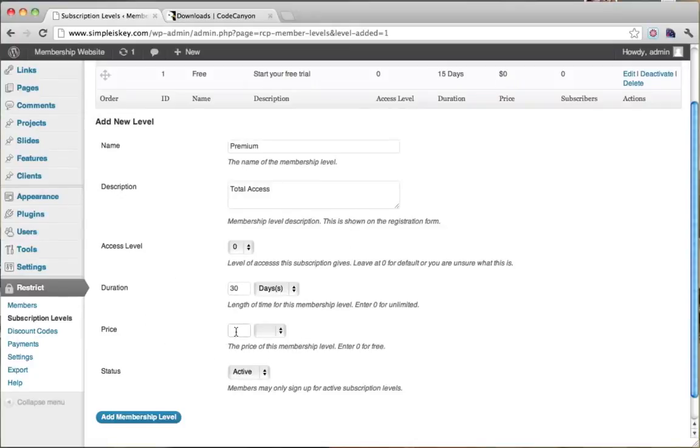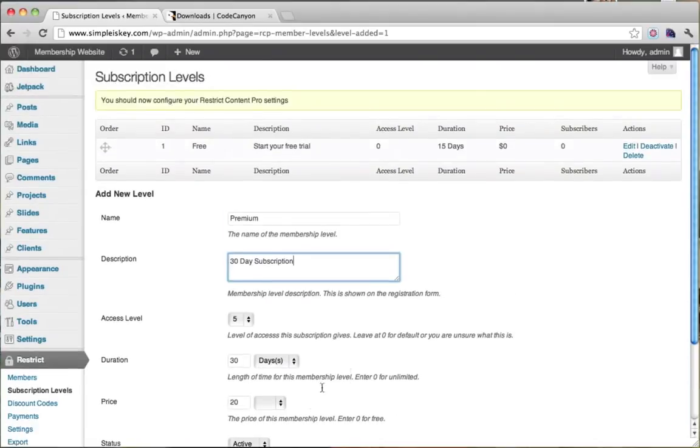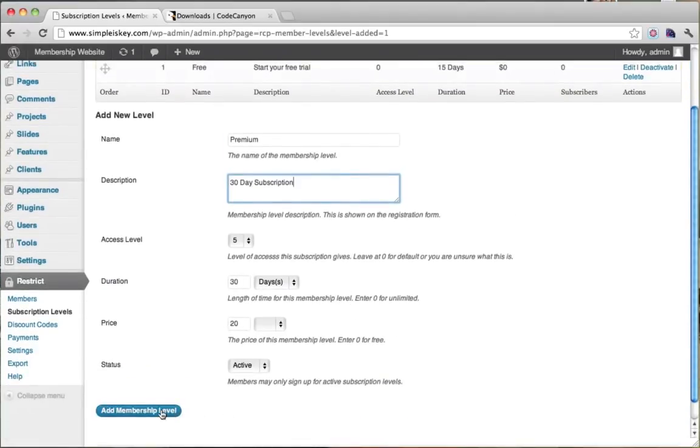Price, let's say this is $20 and it is active. Let's do an access level of 5. Okay, and this will all make more sense later. So maybe we'll call this description 30-day subscription. Okay, and then click Add Membership.